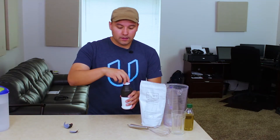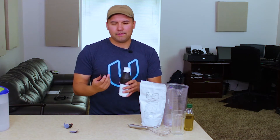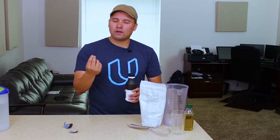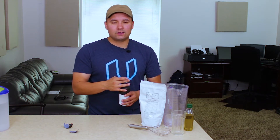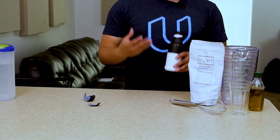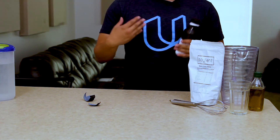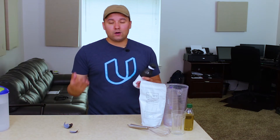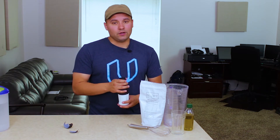These are really easy to open and you can reseal them with the twisty lids — they actually got new lids that are supposed to be better. Let's give this a taste. Yeah, it's super creamy, doesn't have any chocolatey sweet taste at all. It's more like a cream but with that coffee taste — it's a really good taste. I haven't had time to try the other ones, but I don't want to because this one is just that good. When I have this in the morning it helps a ton because I don't have to worry about eating too much or too little, and I get the caffeine. Some people say it's an appetite suppressant, so that might hold me off until lunch, and then I eat whatever I need to.